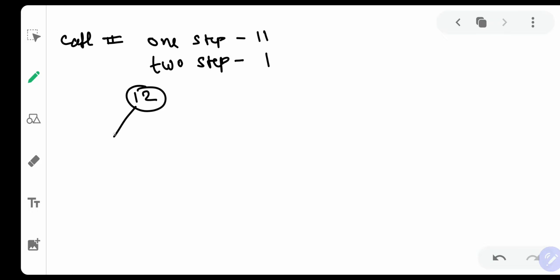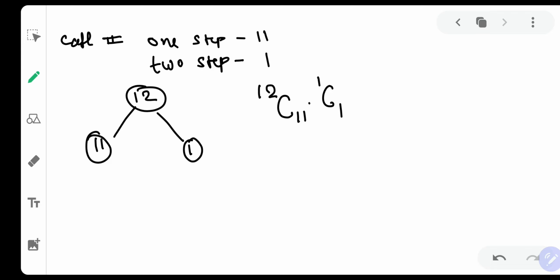Hence out of 12, 11 are 1 steps and 1 is 2 step. So out of 12, selection of 1 step would be 11, and then there is only 1 remaining, so out of that 1 you can select 1C1. So 12C11 is nothing but 12C1 and 1C1 is 1. So this is 12 ways.